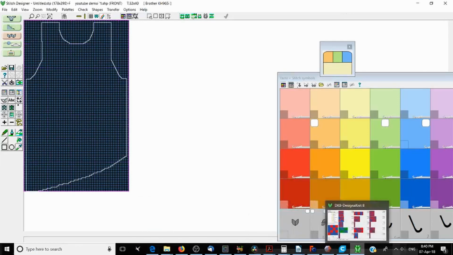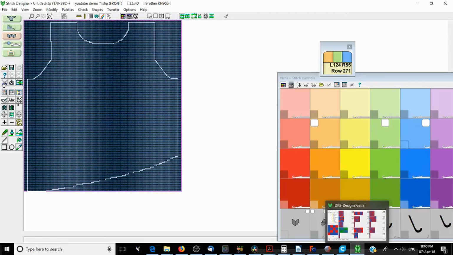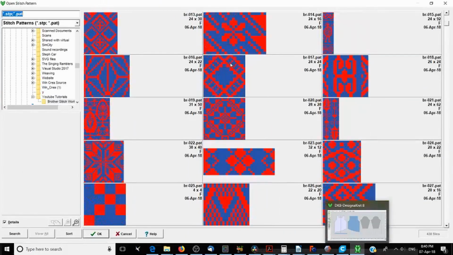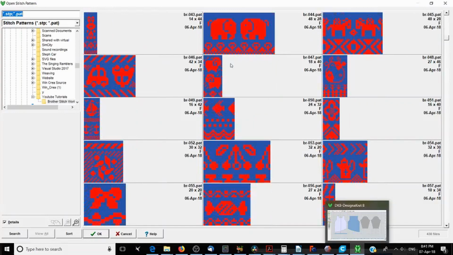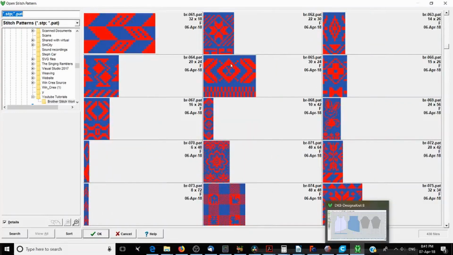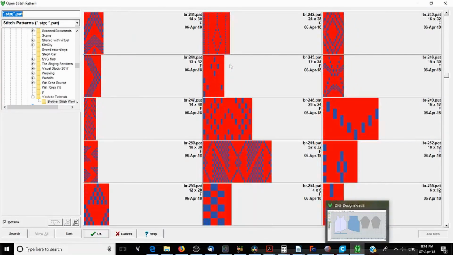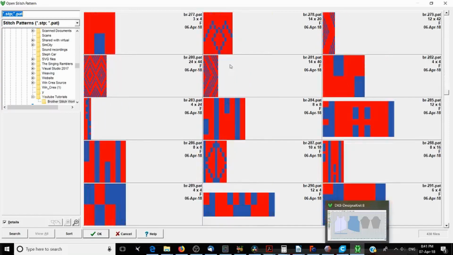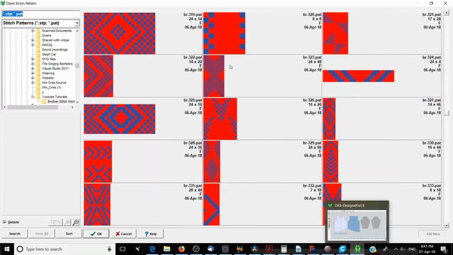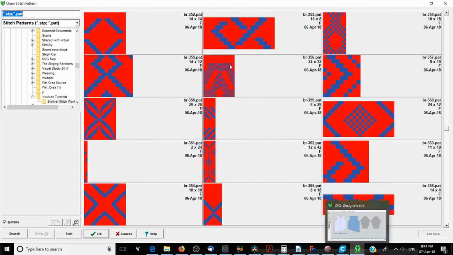So on this garment I've decided I'm going to do an all over pattern for the stitch design, and I'm going to use a design from Stitch World, but I'm going to modify the stitch pattern a bit to suit me. I'm just zooming in with the mouse wheel. I haven't chosen what I'm going to do with this garment yet. I'm just going to play and find out what I like. So now I'm going to go down through the garment patterns, and we're doing a woman's sweater, so we don't want something too childish, but I think you'll find a nice motif, and we'll put that in. So we're going to scroll down and find something.